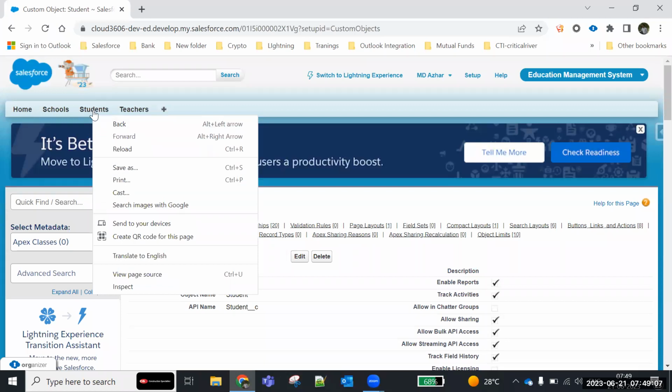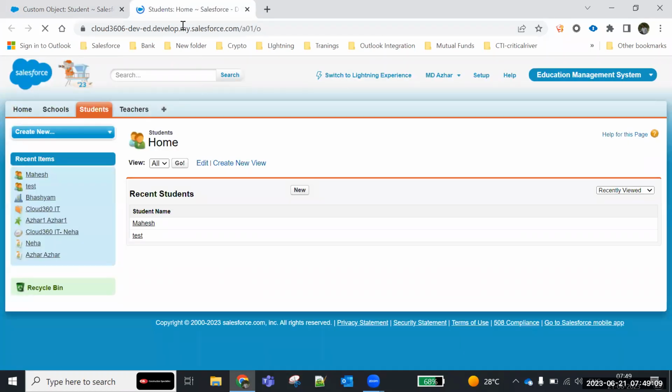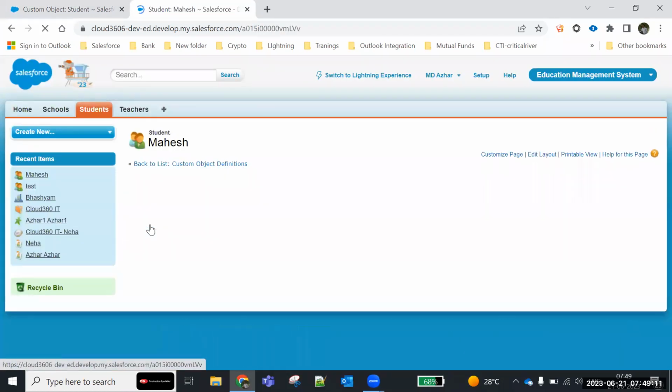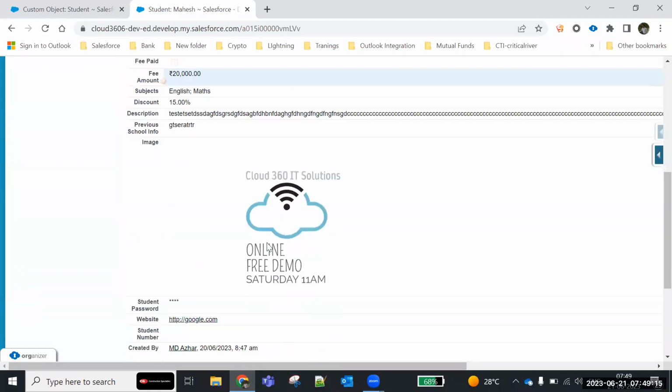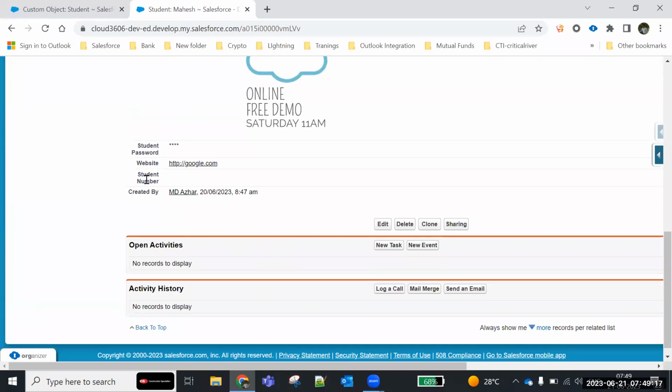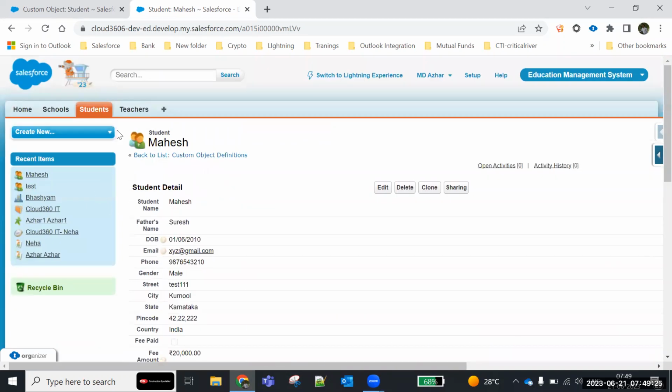Now let me go into student. So this is our student record, right? Earlier student record. And you will be having auto number, so student number, which will be blank because we just created. And this is not editable field also. Okay, let me show you.